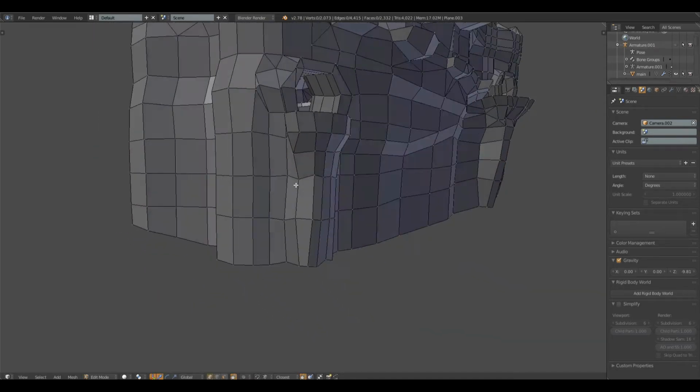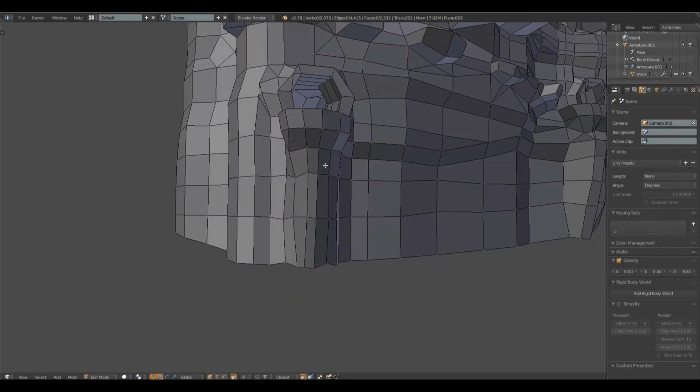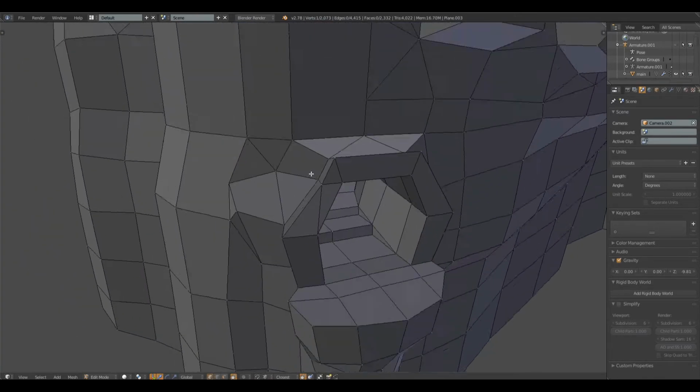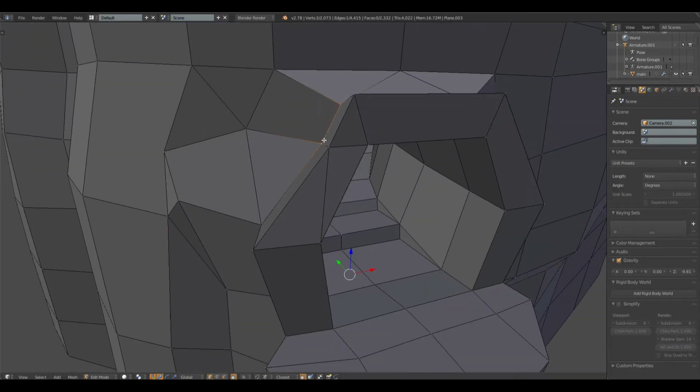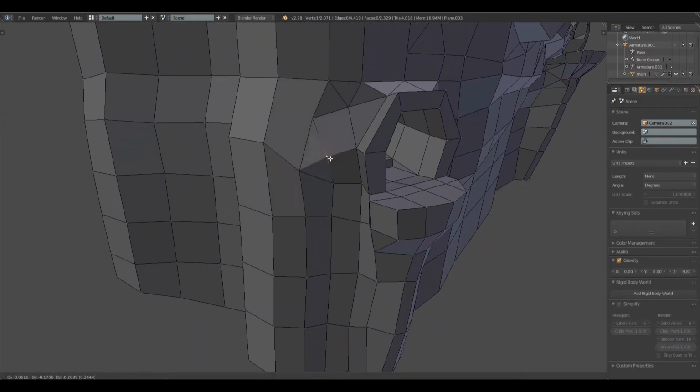Now you can see it made it a bit more not square, you know. So next step is to fix that. First I'm gonna do that. So I'm just gonna do this.